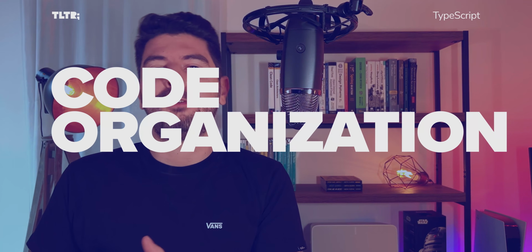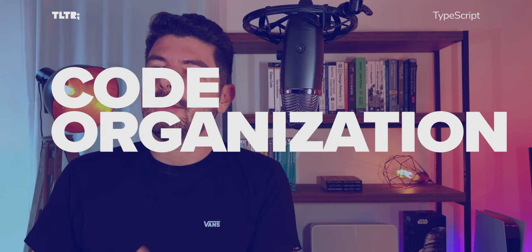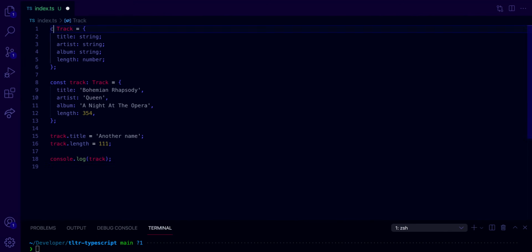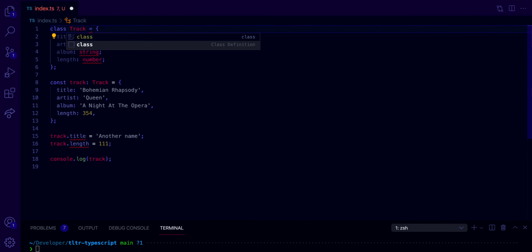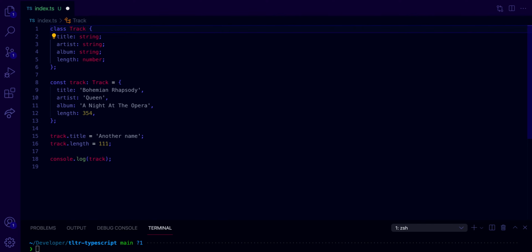So now there is another feature that I would like to present to you. You see, object-oriented languages like C# or Swift have many ways, many options to structure our code. They provide interfaces, they provide classes, a lot of different tools. TypeScript brings all these features to JavaScript. And let me show you how you can quickly modify this type definition that we have and use a class instead. So I just have to rename this to class and remove this equal sign.